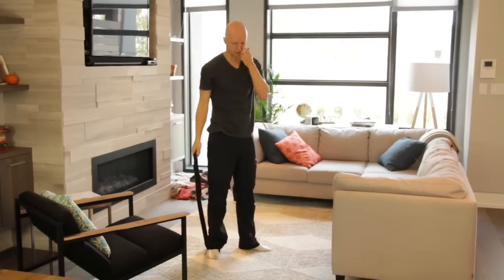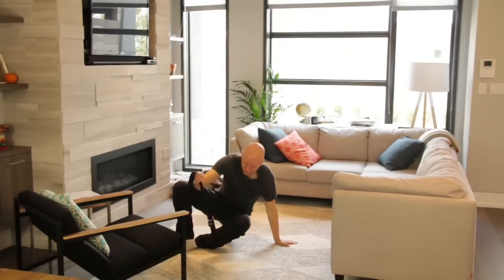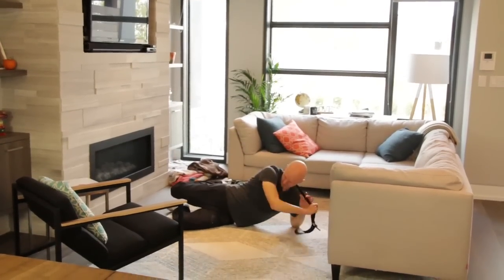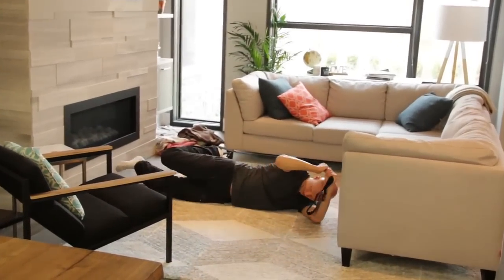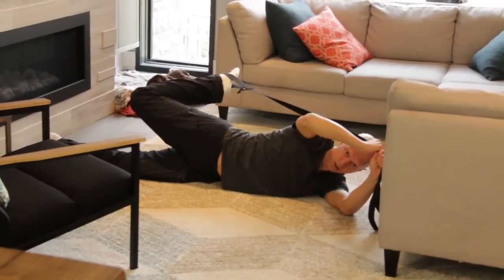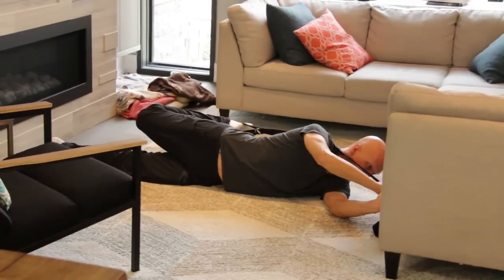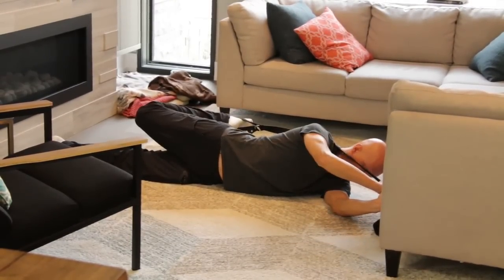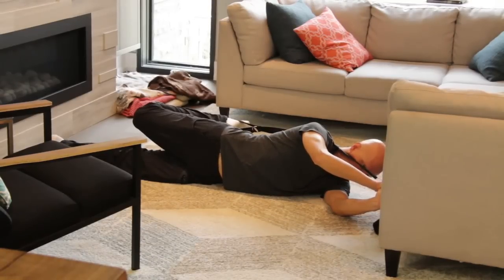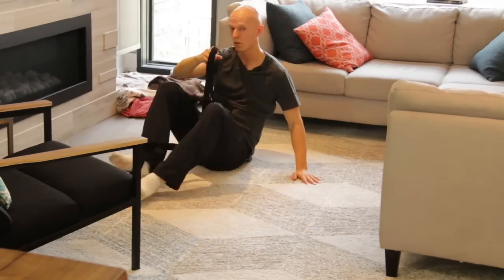Now, if that's too advanced for you and you can't stand, obviously you can do the same thing lying on your side. So here, you're on your side, and we're going to bring the band over top. Same idea. You just want to make sure the alignment is not over here, but your knees, your thighs are close together, and we're getting that nice stretch. This is a little bit more relaxing, obviously, so it depends on what you want to do, if you want to challenge your balance or not. So that's a good one.